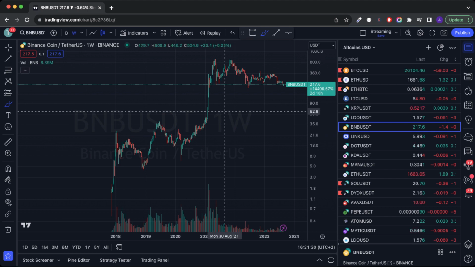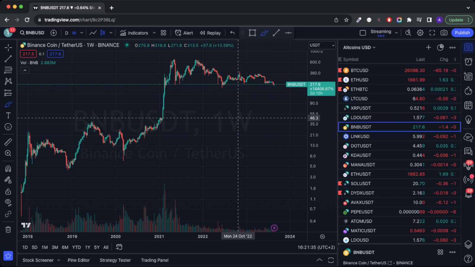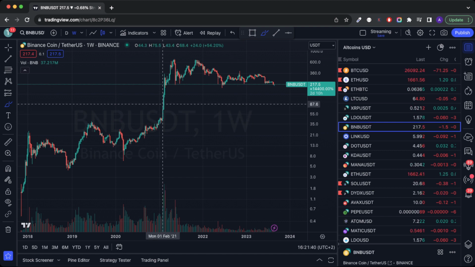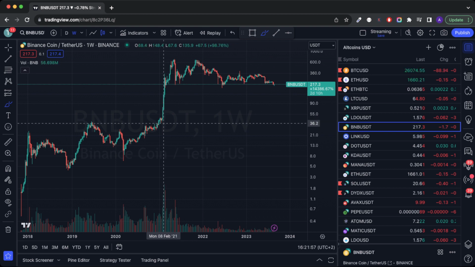Binance Coin. This one is interesting. This had a massive rally in 2021. And in trading, what you call this is an inefficient move. Why inefficient? Because it just went straight up. If you see a move that goes up and down and up and down, you have a general trend, but that's much more price action. Since it broke the 35-ish, 40-ish area, it basically just teleported to 220.